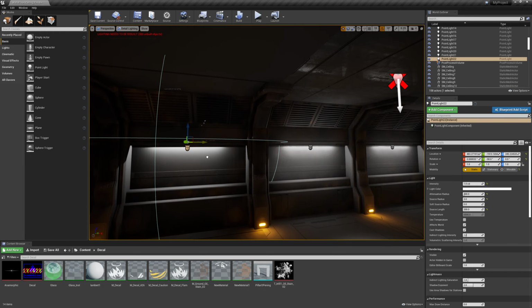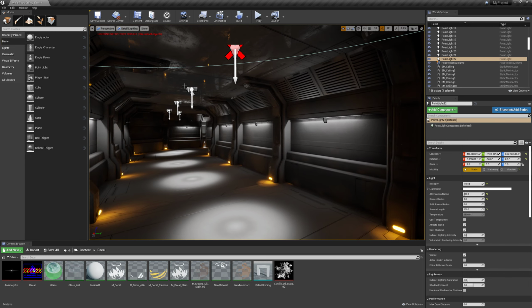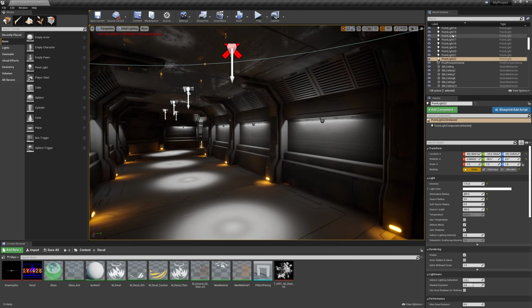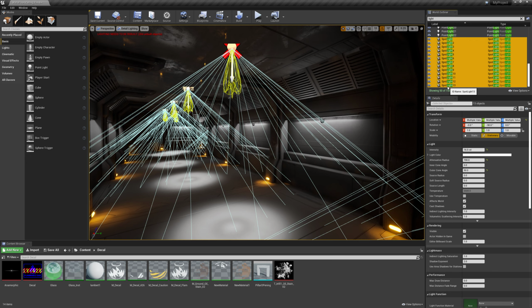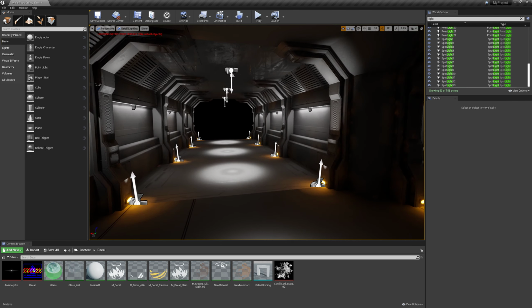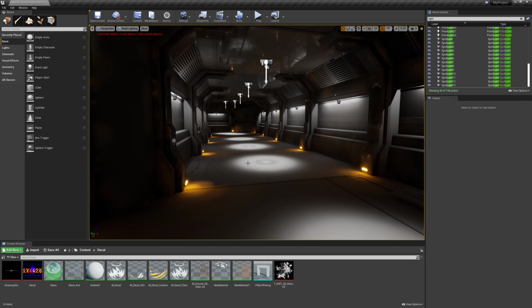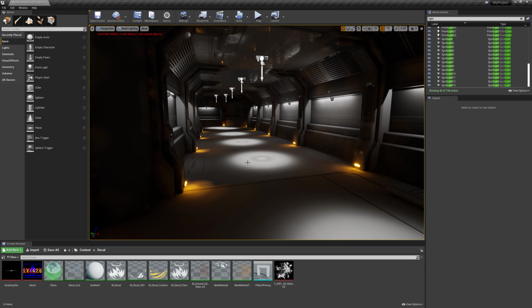and this one. Now we've talked about dynamic lights and stationary lights. Really all of my lights in this scene can be static. I don't really need any of it to be dynamic. So let's just set them all, at least these ones for the time being, to static. And let's start to light.